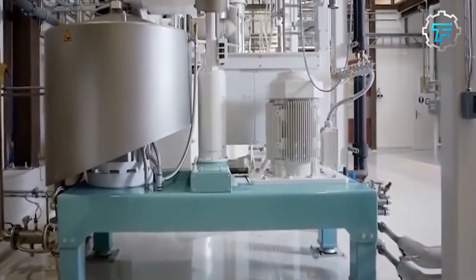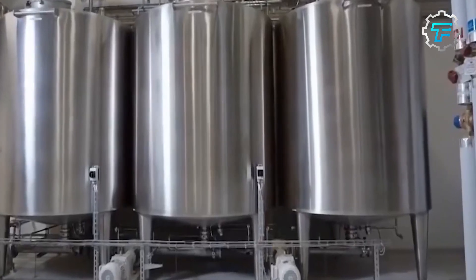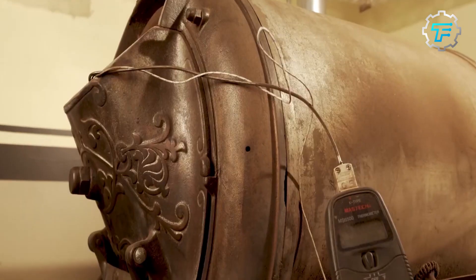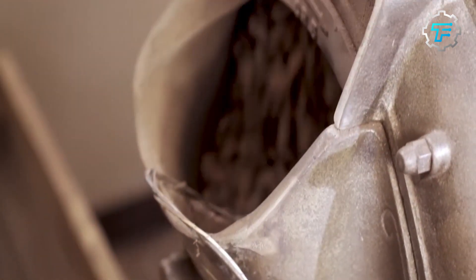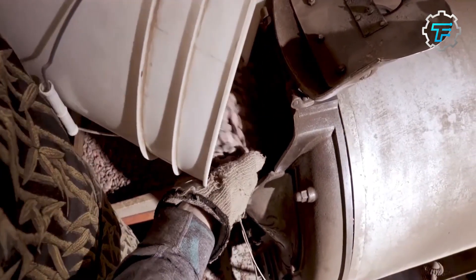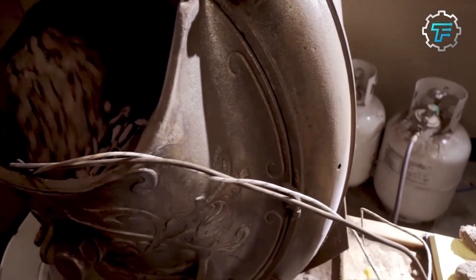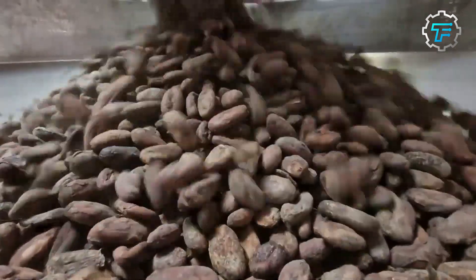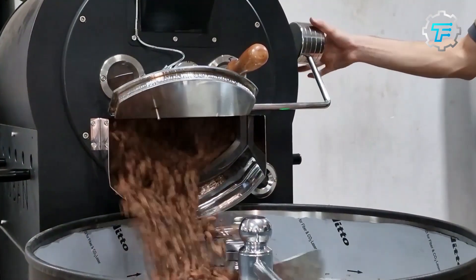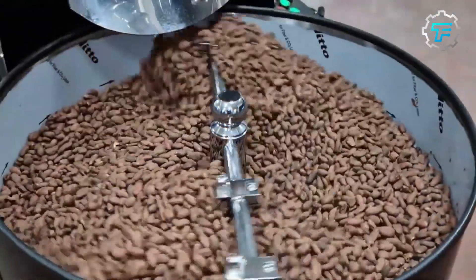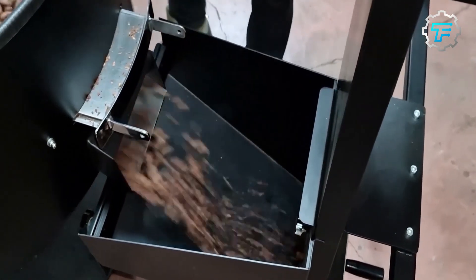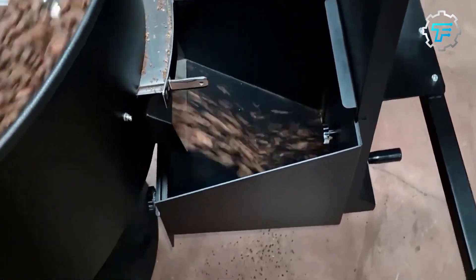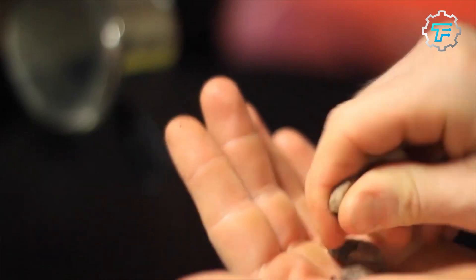Step five, roasting. The cocoa nibs achieved after winnowing are then roasted in a special machine called a roaster, which heats the nibs to a specific temperature for a fixed time. The roasting temperature and time vary depending on the chocolate's desired flavor profile. The darker roast will produce chocolate with a more intense flavor, while a lighter roast will produce a chocolate with a more delicate flavor. The nibs release their natural oils during roasting and give the chocolate its aroma. The type of cocoa beans, roasting temperature, and roasting time affect the roasting of the cocoa nibs. Criojo beans are known for their delicate flavor, while foresto beans are known for their more intense flavor. A longer roasting time and high temperature produce a darker roasted nib with a more intense flavor. A shorter roasting time and lower temperature will produce a lighter roasted nib with a more delicate flavor.